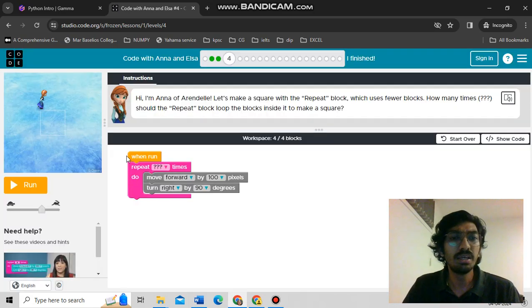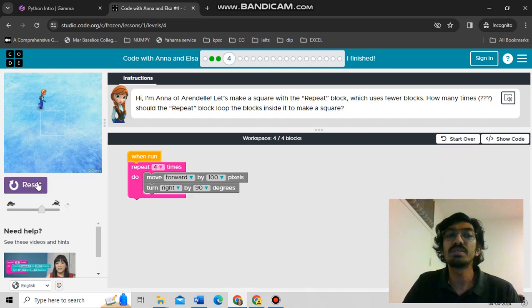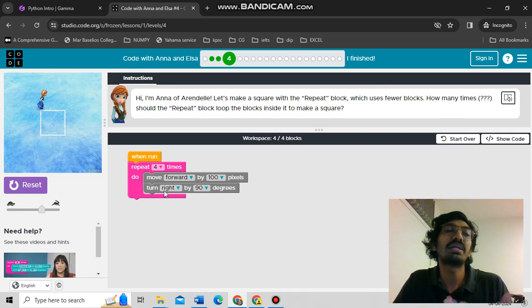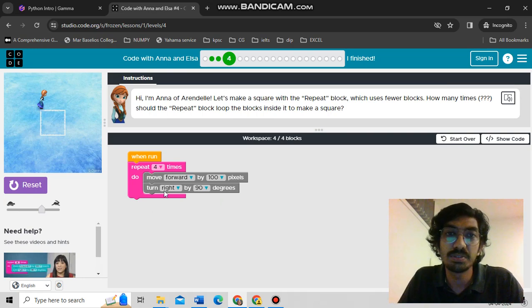So let's see here, the repeated statements are put inside a pink box, which is called repeat. And here we can choose the number of times it has to repeat. So as it is a square, this is a statement to draw one line and turn. And as it is a square, there are four sides. So I am repeating the statement four times. And if you see, I will get the same result as before. So this is the concept of repetitive statements or iterative statements, or it is also called a looping statement. So by looping, we can do something a repeated number of times.